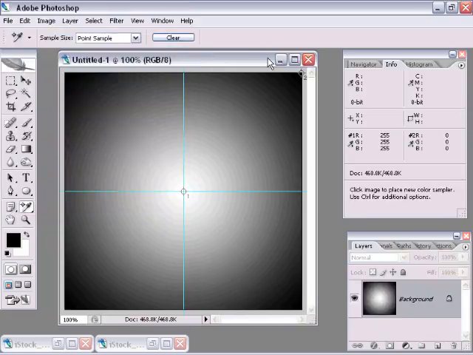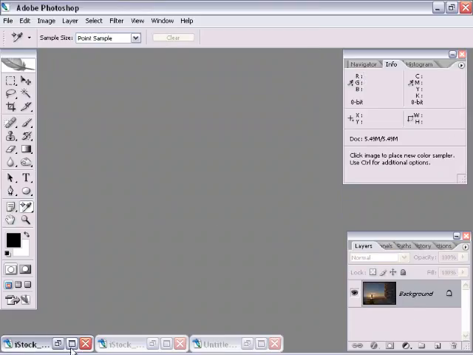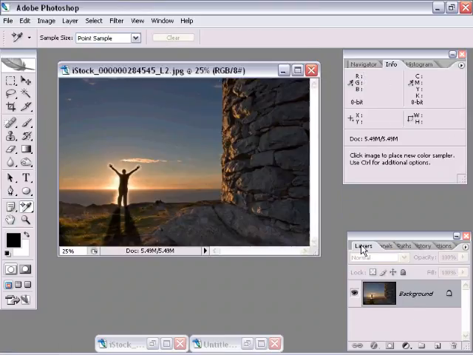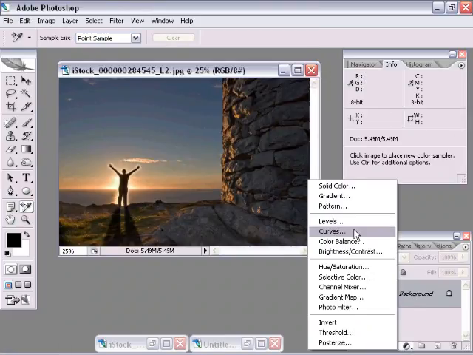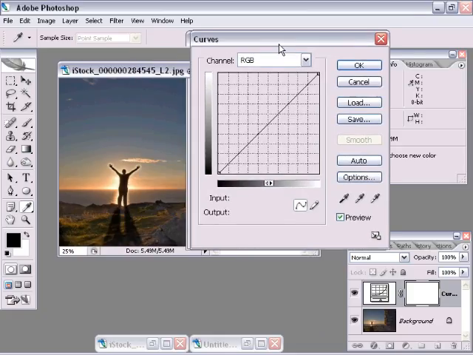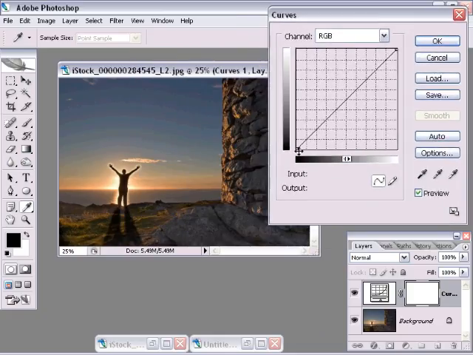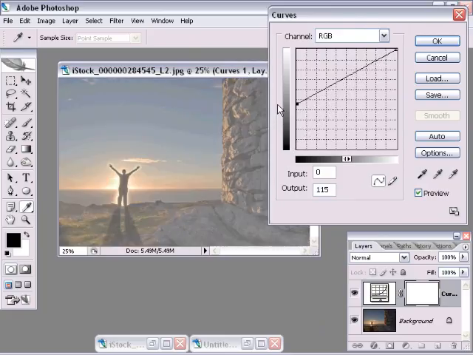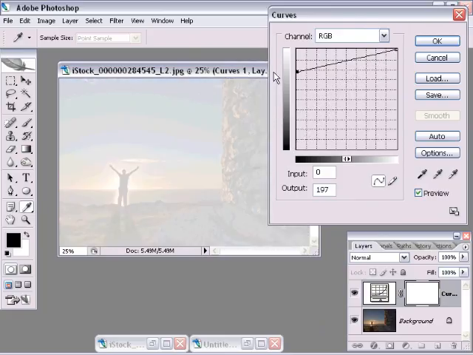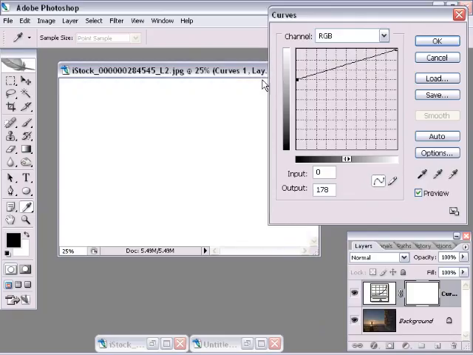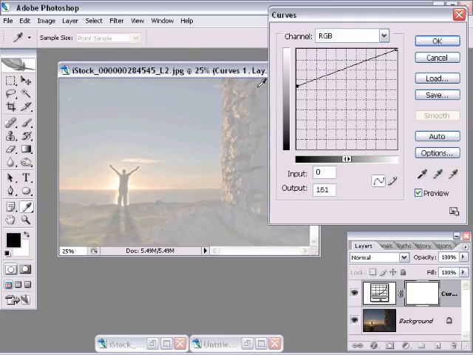Alright, so now let's take a look at a photo. We'll open up this photograph here, and we'll go back into curves, and we'll see what it's doing to our photo. So remember, as I dragged this slider up, I was saying take all the dark colors, all the blacks, and make them lighter. And what I'm going to really get from this is just a really washed out photo. It's going to start until it gets all white. But what I'm doing, I'm taking all the dark colors out of it, and I'm making it really, really light.